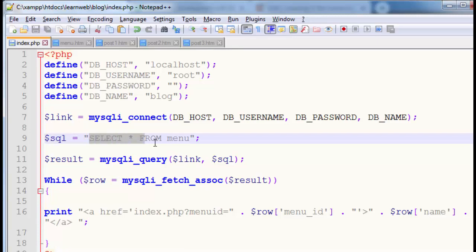The variable $sql is an SQL query inside double quotes, and a semicolon. We have a semicolon at the end of every instruction, of every statement.